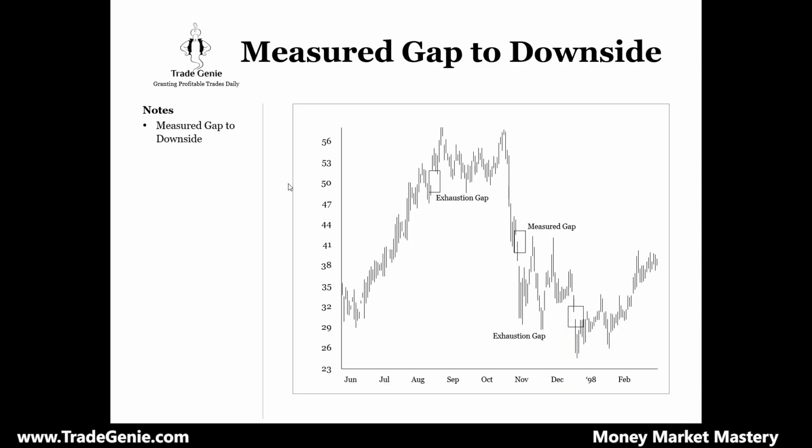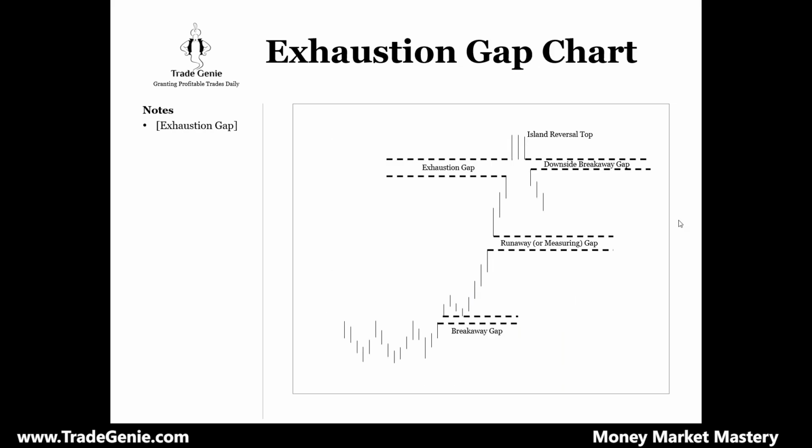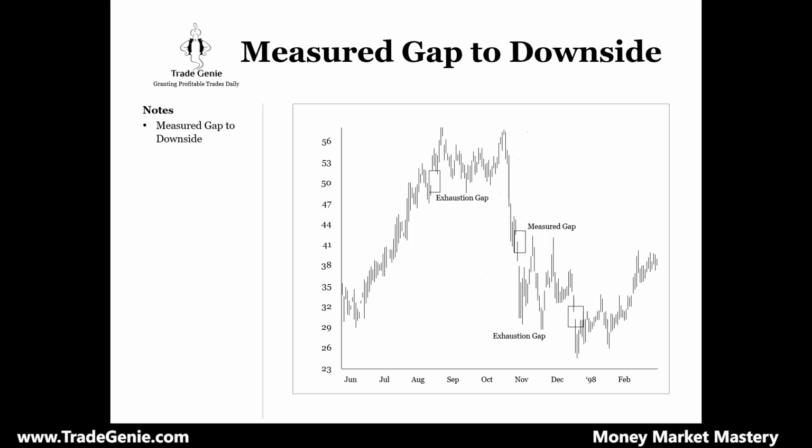So the measured gap to the downside works the same way as when you analyze the distance from the breakaway gap to the runaway gap. When the downside gap occurred, you analyze how much the market had traveled before from the runaway gap. The same distance you can apply, that this is the same distance the market is going. So when I do the analysis, I see Apple going to 160 to 163. So major gap to the downside.